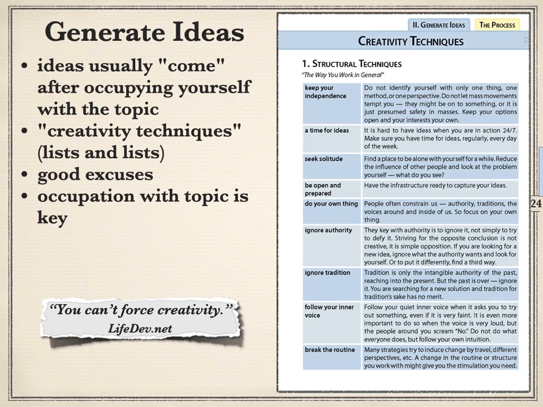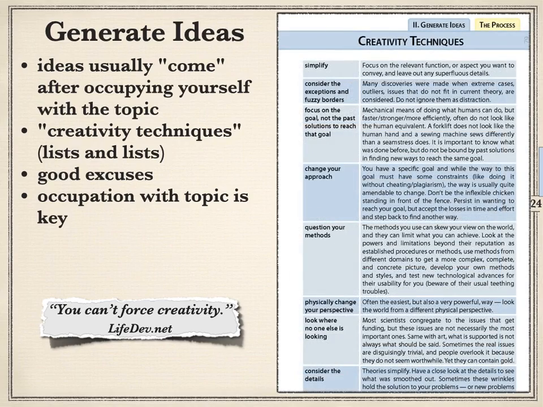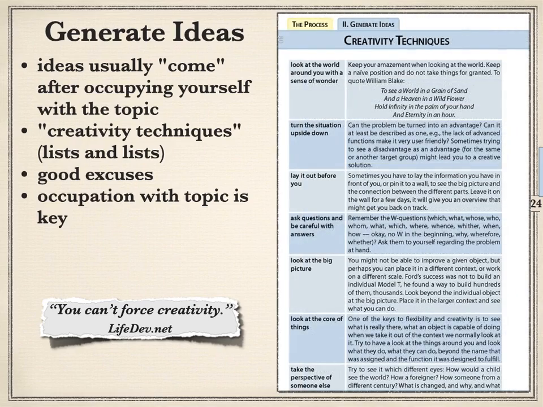But I think most of these creativity techniques are just good excuses, because you can, for example, sit and think. And if somebody asks you what you're doing, you can say, oh, I'm applying a creativity technique. I'm not simply sitting around here, but I'm doing something. And again, the occupation with the topic is the key. As someone once said, you can't force creativity. You have to work on a topic and then give yourself the time and space to come up with ideas. And again, there are lots and lots of techniques which you can use.